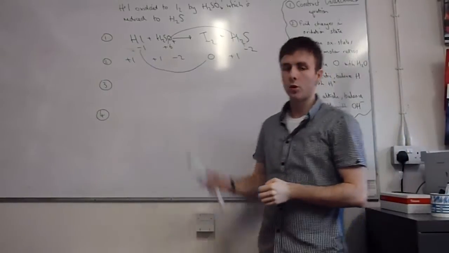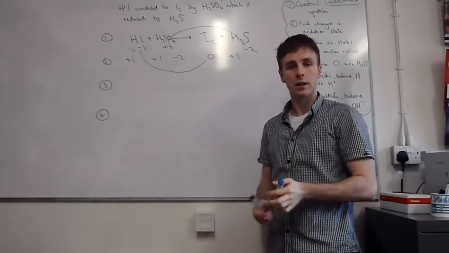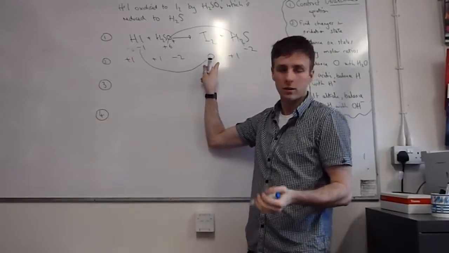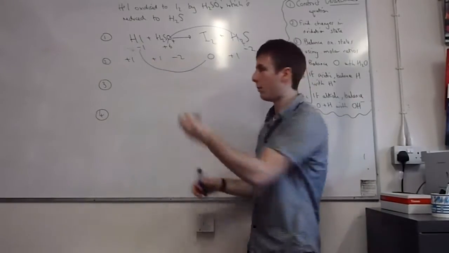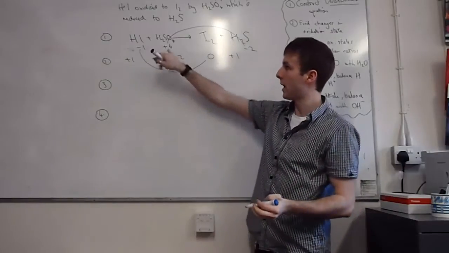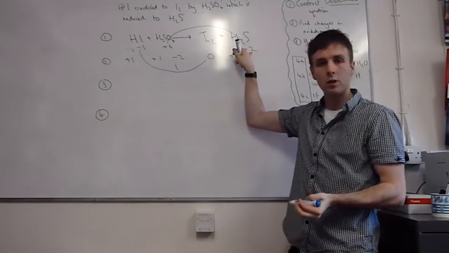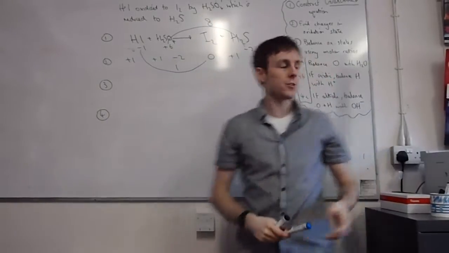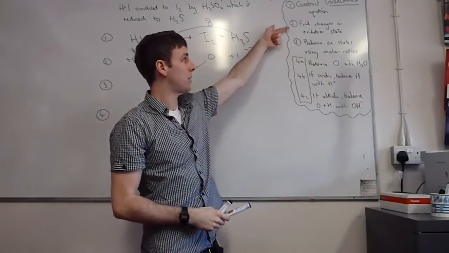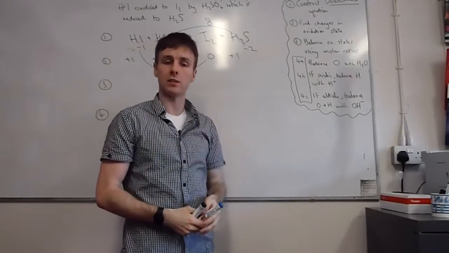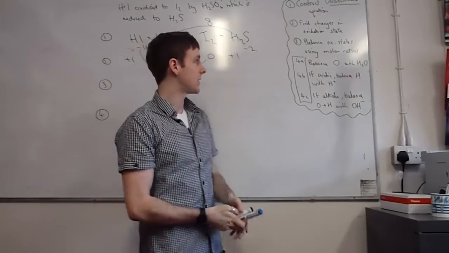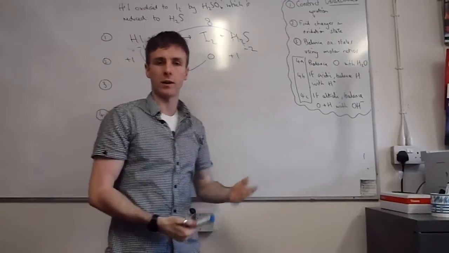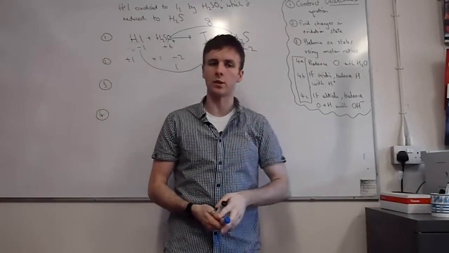What we then need to do is look at the difference in these oxidation states. So my iodine has changed by 1, because the difference between 0 and -1 is 1. My sulfur has gone from +6 to -2, so that is a difference of 8. Okay, so that's step 2, find the changes in oxidation state for your reaction. Step 3, we need to balance the oxidation states using our molar ratios, our big numbers in our equation.